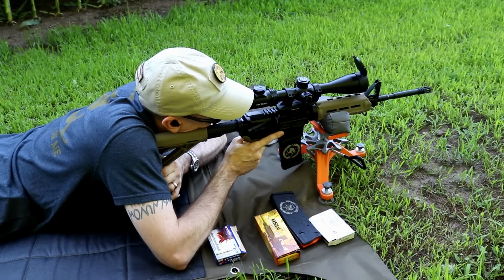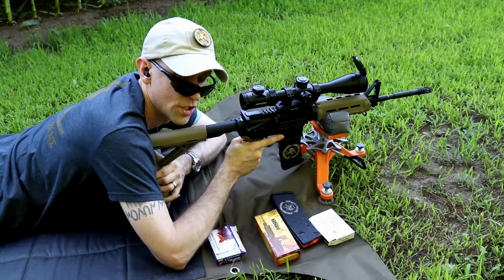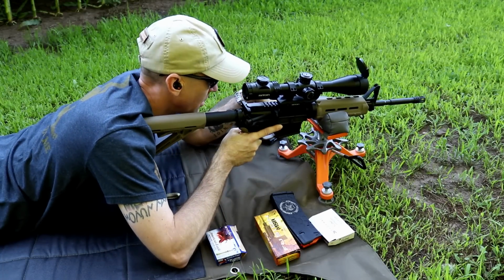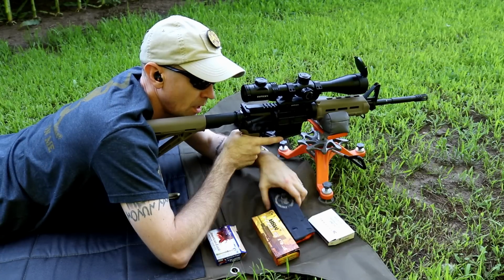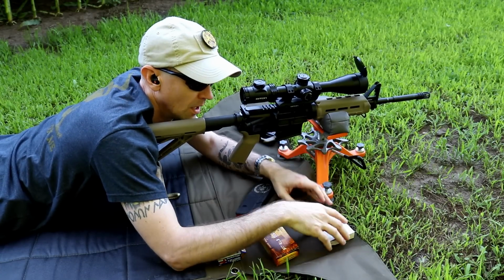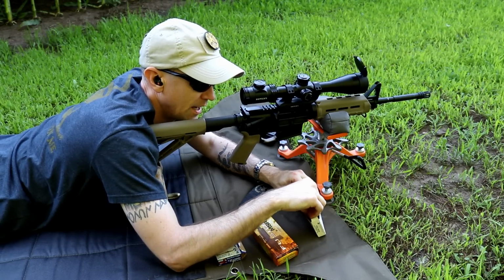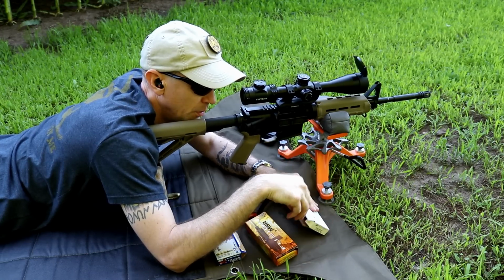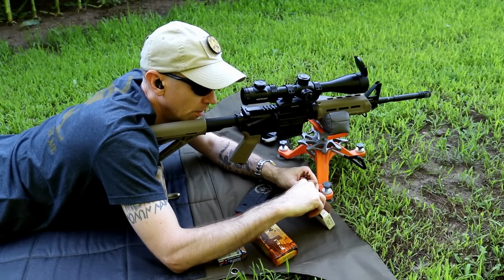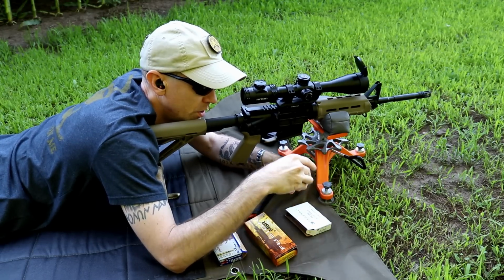Well, that is a much nicer looking grouping. It's a shame I threw that 5th round wherever it went. Must have gone in the black just off the thing. Anyway, well, that's embarrassing. So our last 5 rounds here are going to be from this Federal 77 grain OTM ammo.